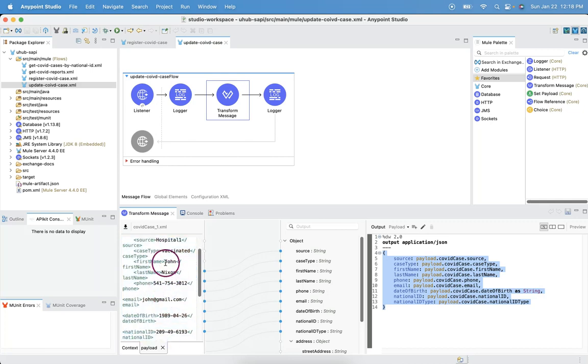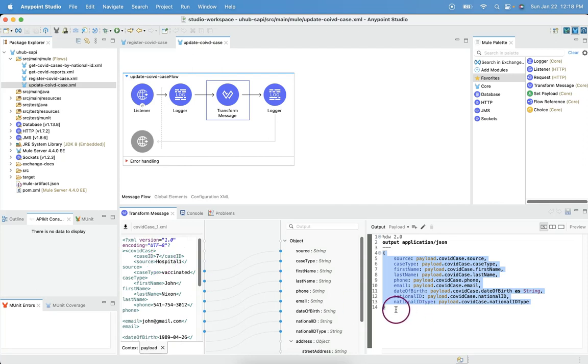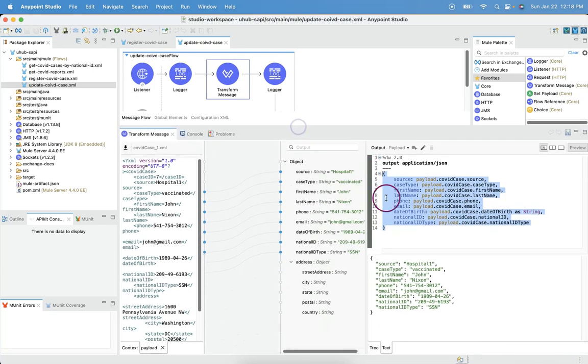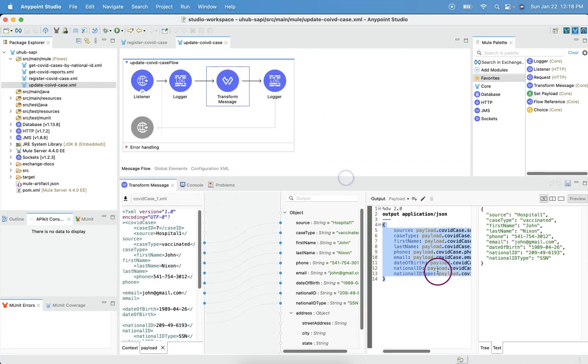Once you have this example and you write this logic, if you click on this preview button, it will take a moment, then it will show you the output of the logic you wrote here.